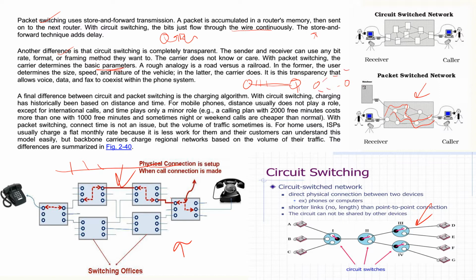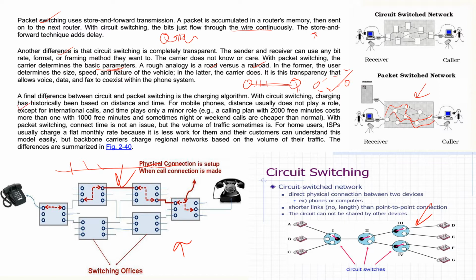So that is another difference, just like your road or rail. So this is your road, because the proper size and all that has to happen, but in railroad, different types of carriers are there, and it is allowed. So like that, the flexibility is there in case of packet or message.